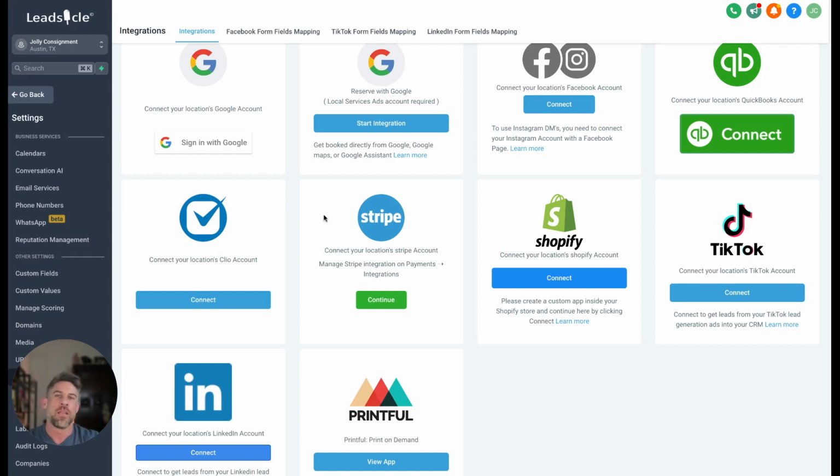This is super easy, guys. All you have to do is click these buttons and log in. You're going to click the Google business button here, and log in with your Google business email. You're going to do the same thing with Facebook and Instagram. As you know, Facebook and Instagram are the same company, so you will log in with your Facebook email. When you connect this one, all you've got to do is connect it. It will pull up Facebook, and all you have to do is log in there.